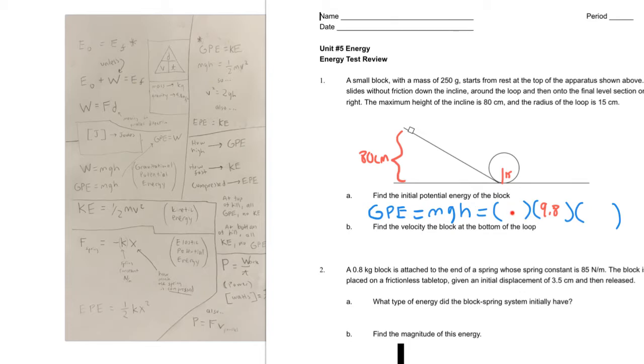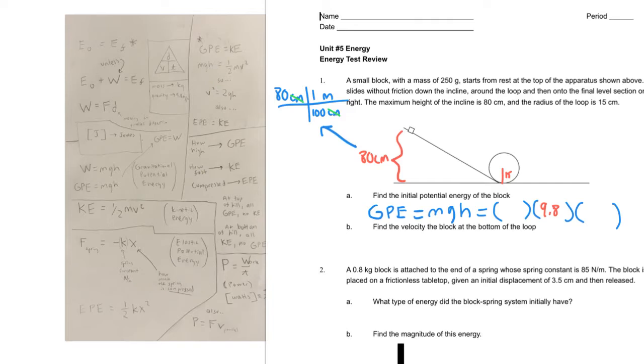With regards to the height, which is over here, let's actually take care of that now. We know that the height is 80 centimeters, but in reality, if we did a unit conversion, we could have 80 centimeters, and then we could set up the fact that there are 100 centimeters in 1 meter, and therefore, with that unit conversion, you could cancel not the number, but the word centimeters, right? And then we're left with just the unit of measurement meters, and that's going to be 80 over 100.